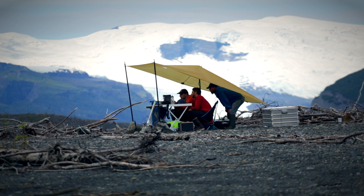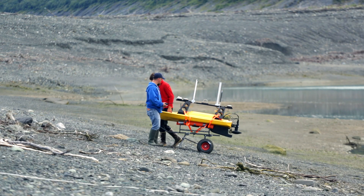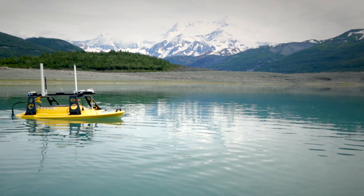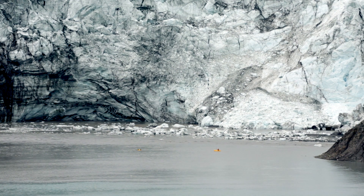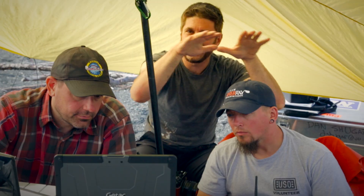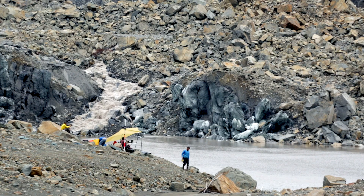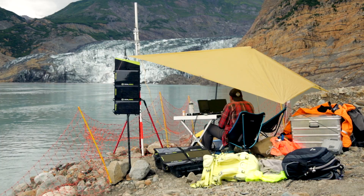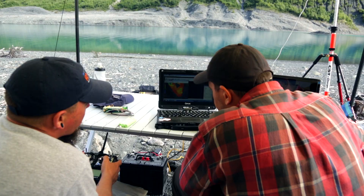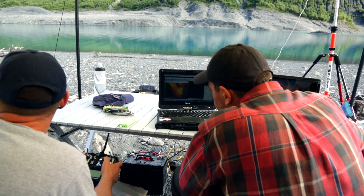There haven't been a whole lot of studies using this kind of high-resolution data to look at landslide deposits underwater, so that will be of interest in and of itself. This entire event was discovered from a desk in New York by Colin Stark, one of the collaborators on this project, by taking advantage of all the seismic networks around here. Once we have a better handle on the topography of the landslide in the water, we can tease apart where the landslide is to come up with a total volume, which will help constrain his model of landslide detection from seismic data. Our other colleagues will be running tsunami propagation models through the fjord to better understand the physics, and to do that they need good topographic data.